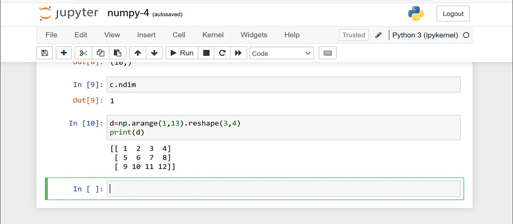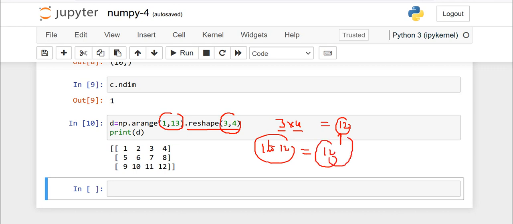Okay? So if you use the reshape, definitely the shape of the one-dimensional array will be reshaped to the required size. That means the required size is 3 by 4. So it has given a two-dimensional array of size 3 by 4. Okay? So here one thing we have to keep in mind, when you are applying the reshape, here you have mentioned 3 by 4. That means you want to create a two-dimensional array of size 3 by 4. So how many elements does it require? 12 elements. So these 12 elements shall be there in this arange function. Here arange is creating 1 to 12 elements. So how many elements are there? 12. So these 12 elements can be changed into the shape 3 by 4. Why? Because 3 by 4 requires 12 elements. So you have 12 elements, definitely you can create a two dimensional array of size 3 by 4.